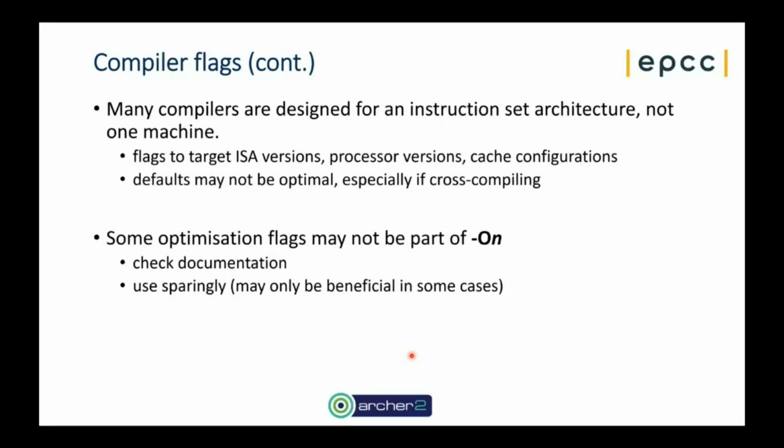So what's important is when the compiler is generating optimizations for your application, when it's converting the code into instructions and optimizing that, it will be taking into account what hardware it's going to run on. So it needs to know the hardware, and often that is done by looking at the hardware that the compiler is currently running on. So if you compile your code on the same hardware as you're going to run your code on, it can generally work out what kind of hardware is available and optimize for the specific hardware you're using.